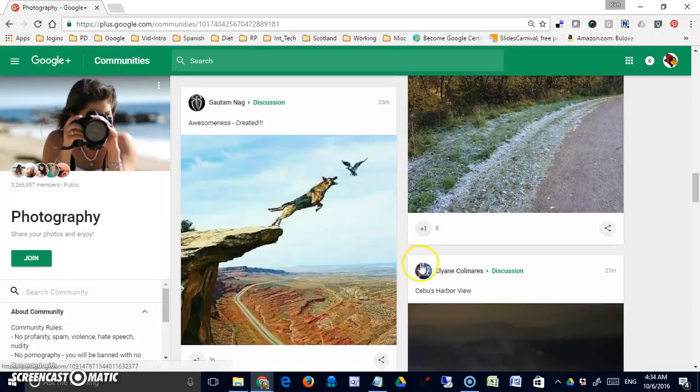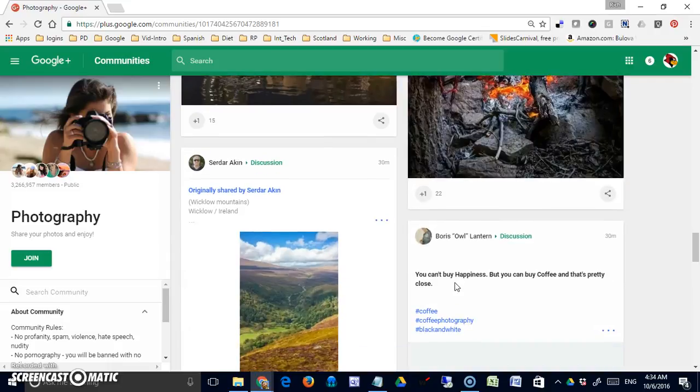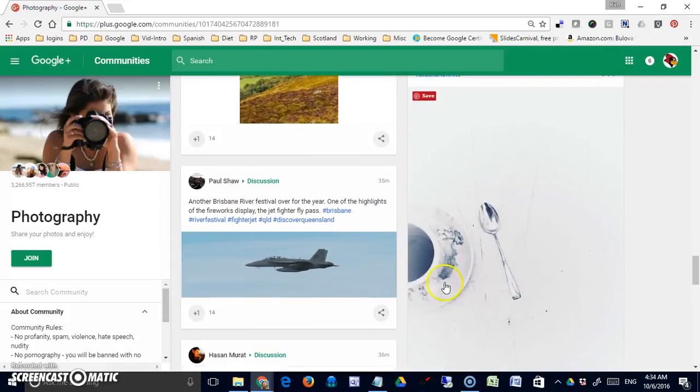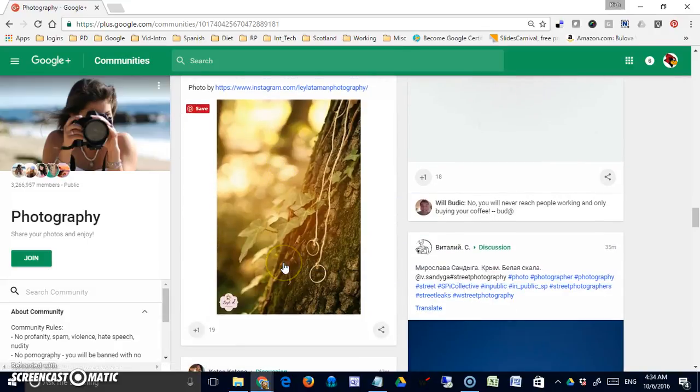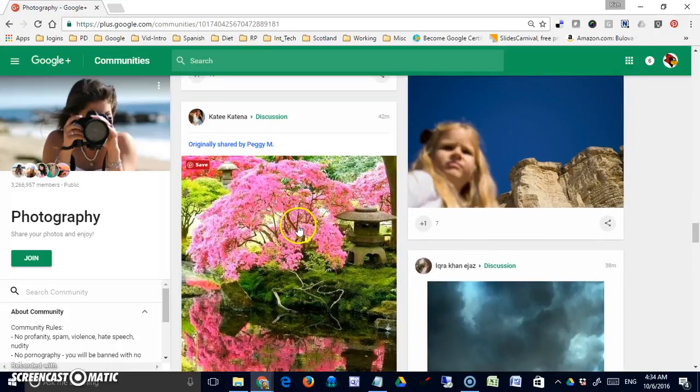Perhaps a little Photoshop involved here. And if I was a photographer, this might be of interest to me. Some people are giving descriptions with their pictures and tags. Other people more simply are just posting pictures.